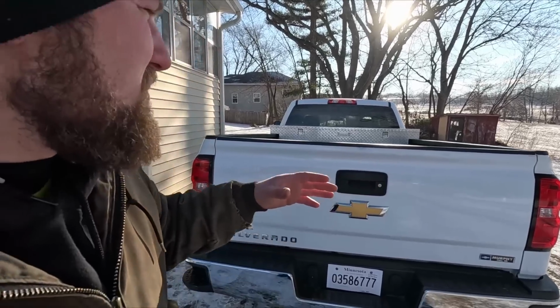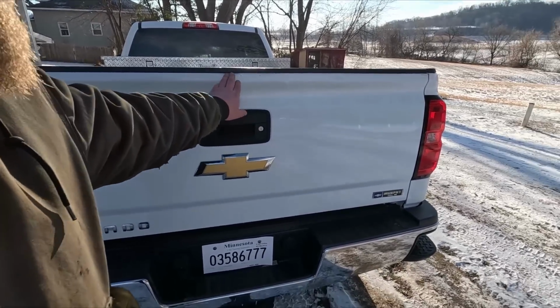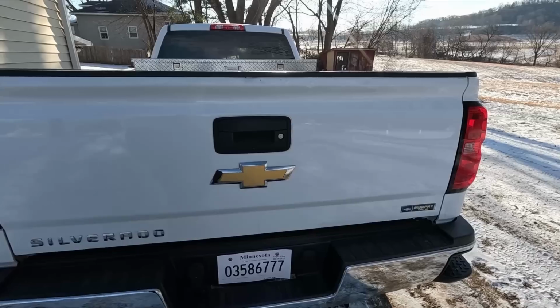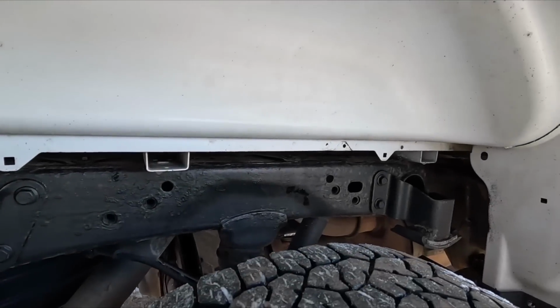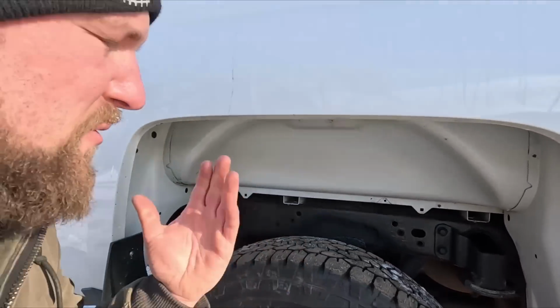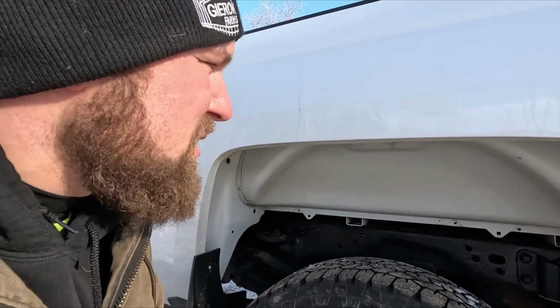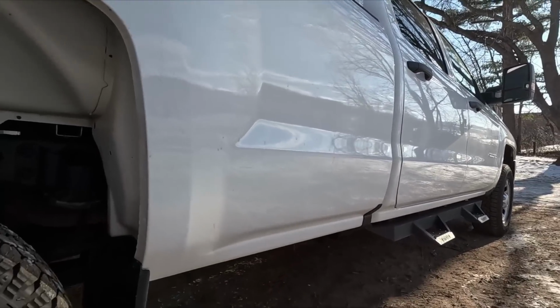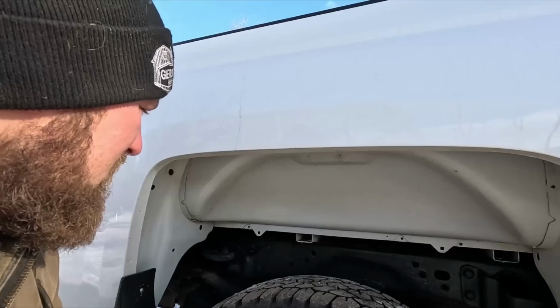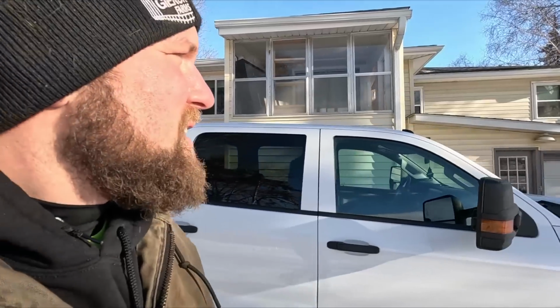The only real flaws with this truck that I've noticed so far is there's a couple dings here and there, some small dents. They did use this truck, they did work it. But as for the frame, I think it was coated at some point in its life, so it's doing really well. It's very clean. The wheel wells and the cab corners and the rockers are spotless yet. There's no signs of rust developing, which is great in our neck of the woods. Most of the time the truck rusts out before it wears out.